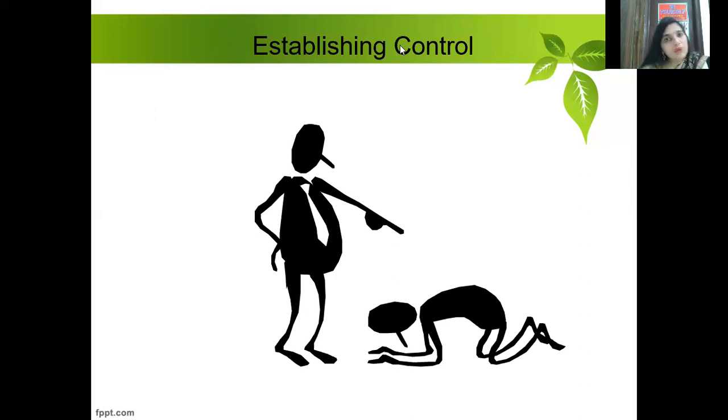Establishing control. How would you establish the control? This is also very important. Controls are basically established in experimental studies, and these are established on independent variables, and extraneous variables are just taken care of. They are not for establishing controls. So when we talk about establishing control, it is the independent variable, no other variable is being controlled.